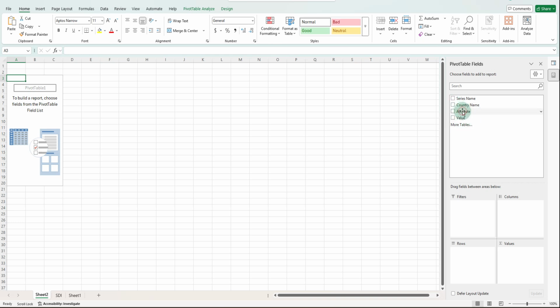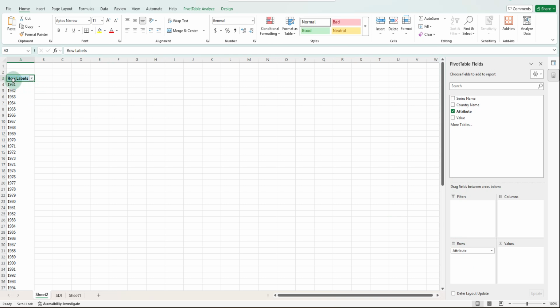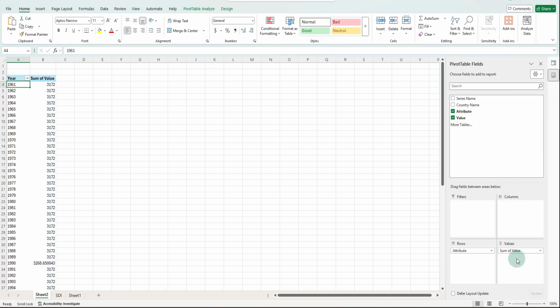Okay, so I'll drag it and put it where we have rows. And I will change that. Rather than having row labels, I'll call it here. Okay. The next thing, value, drag it and put it where you have values. Click on it.